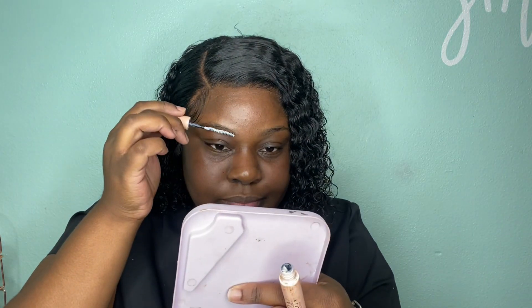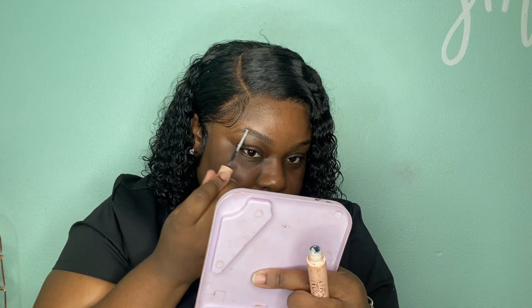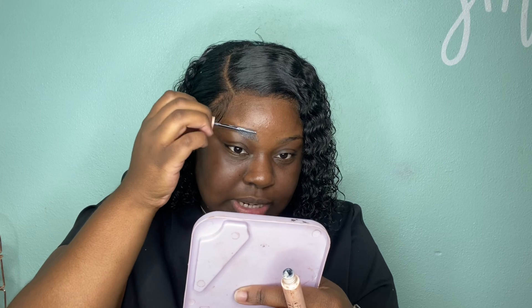The first thing you're going to want to do is tame your brows. My brows are already shaped but they're all over the place, so lately I've been using the brow sculpting gel from Icon Cosmetics to just brush my brow hair down and put them how I want them — to give that light, feathery but still sculpted brow look. If you're in Nassau, Bahamas and you haven't tried Icon Cosmetics yet, I highly highly recommend that you do. It goes on a little white and cast-y and then dries away, so I just leave it and let it dry.